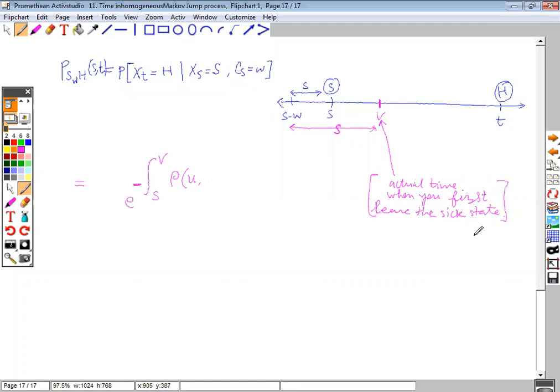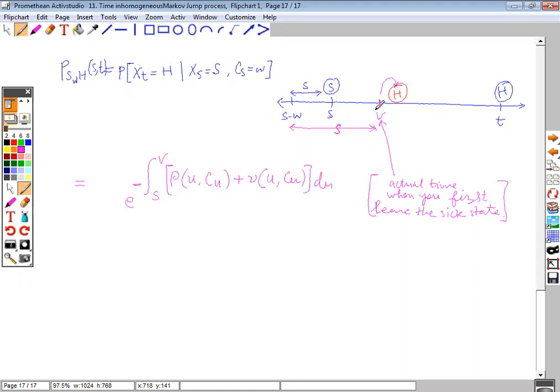So I know for sure that up until V, I was in the sick state, and then I transitioned to another state. What state can I jump to from sick and then try to be healthy at time t? The only possibility is H, right? I can only jump to being healthy so that I can again be healthy later on. So for now, we just write this thing as C u plus nu u comma C u and d u. All right, so this is what I have for the times S to V.